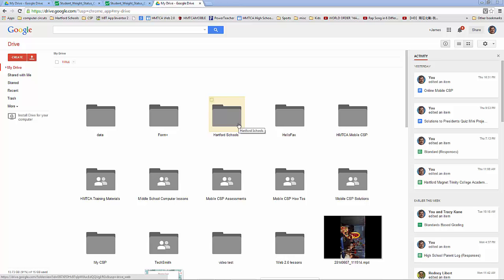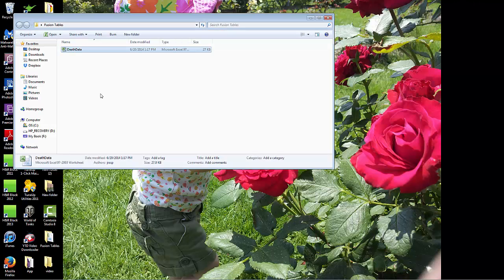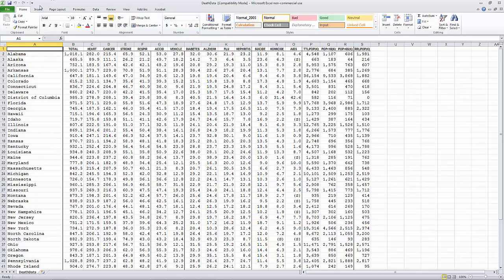In this tutorial we're going to learn the basics of Google Fusion Tables. First, we're going to learn how to transform an Excel file into a CSV, open Fusion Tables, import into Fusion Tables, use filters, and manipulate the cards. The first thing, it's going to be assumed that you've already found your data and you've downloaded it. It's in an Excel file. Well, Fusion Tables needs it to be a CSV.